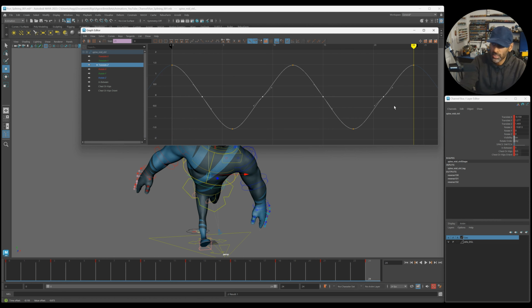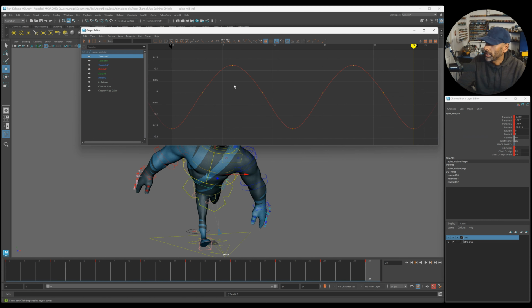To be honest, we don't need these curves in between. And even for this one, we don't need them there. But let's check this out. 0. All right. Let's make this minus 0. There. So that's equal.